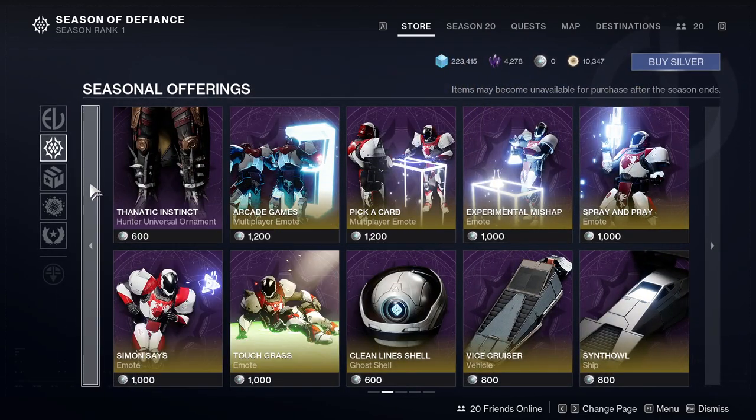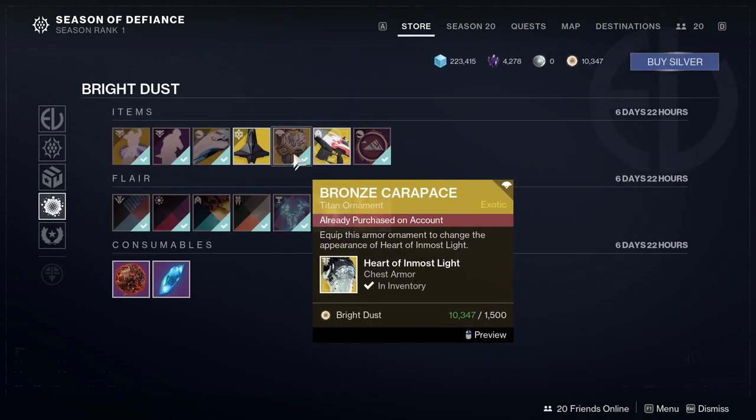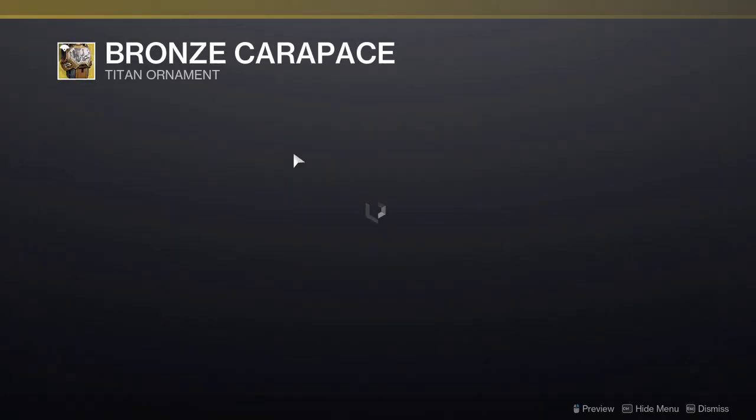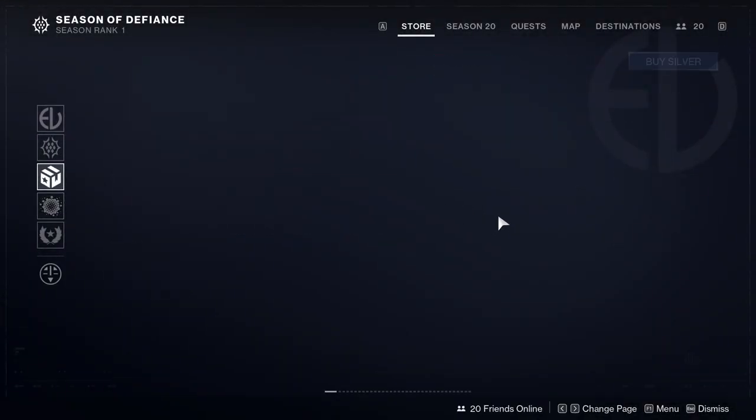Let's go look at the Titan real quick. As for the Titan, the brightest stuff is the bronze carapace chest piece for the Heart of Inmost Light. Not a fan of this chest piece. It's not that great personally, but if you like it, more power to you.